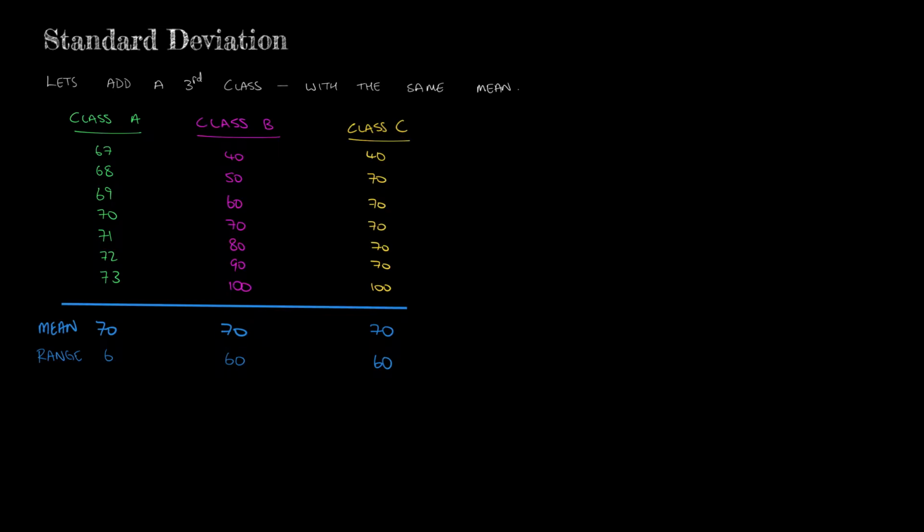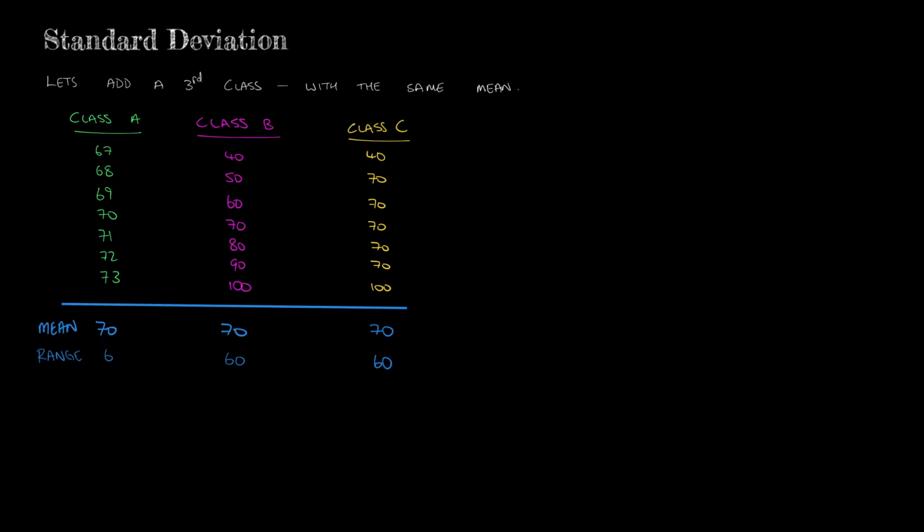Okay, now I want you to look at the data in the third class and see how that links in with the other two classes. I filled in the mean again of 70, so the mean is the same. The range for the first one was 6, the range for the second one was 60. The range for the third one will be 100 minus 40, which is 60. So that would suggest that these two classes have the same mean and the same range, and that the marks scored in this class and this class are very similar. But that's when we need to start thinking in terms of standard deviation.